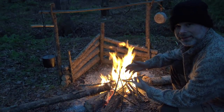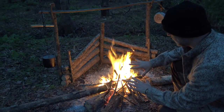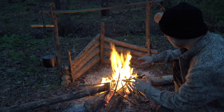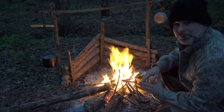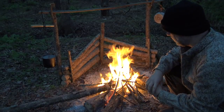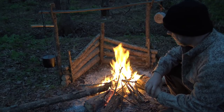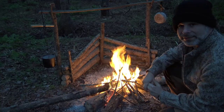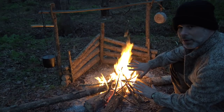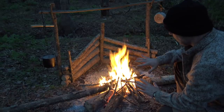I think that's one of the highlights of camping overnight in the woods: waking up in the morning, hearing those birds, getting that warm fire going. Of course, that cup of coffee is still to come, but the fire is always a welcome sight. And if you plan properly, your fire from the day before should always provide you with your next fire. Yesterday's fire gives me today's fire. Just a little preposition of some resources, making sure that I put some big wood on last night that gave me lasting coals for the morning. Day two fire is always the easiest. Well, time to start working on coffee.